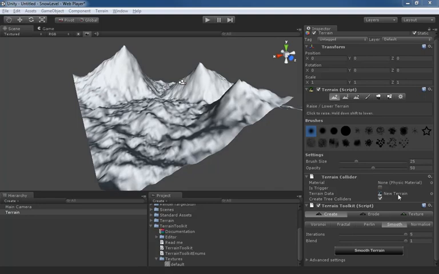The next setting in our create mode for the terrain toolkit is smooth, which does exactly what the name suggests. It just smooths out your terrain. It has really only one pertinent setting that we haven't seen before, which is iterations. This is the number of times the smoothing operation is going to be applied with every click of the smooth terrain button. So if you set this down to 1 and you click smooth, boom, that's what you get.